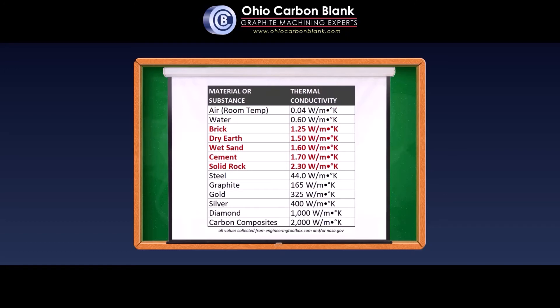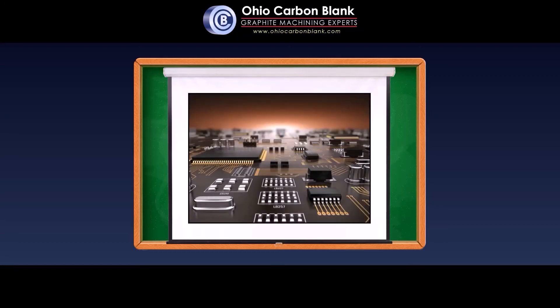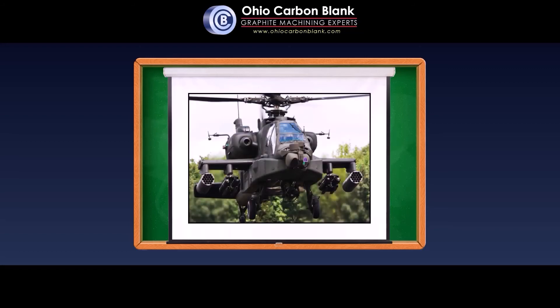Rocks, concrete, and sand have values that are typically in the one to five range. If you think those get warm easy, imagine a material with a value in the hundreds or thousands. Materials with high thermal conductivities are often used in applications where heat energy needs to be produced, transferred, or quickly dissipated. Heating elements, heat sinks, heat shields, and heat exchangers are all good examples. Sometimes carbon graphite fibers are integrated into motherboards and circuit boards to help dissipate heat away from critical heat-sensitive components, and some of those composites are used in the thermal cores of advanced avionics.